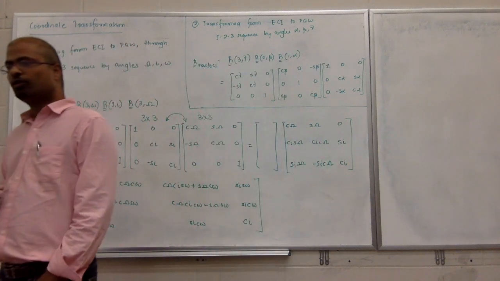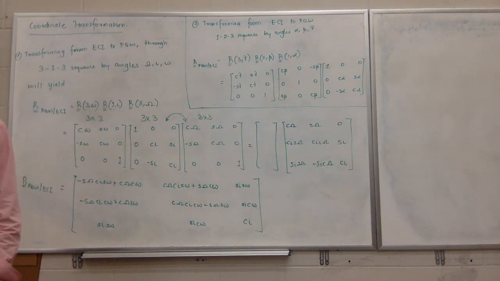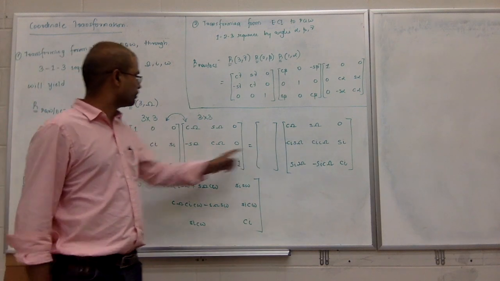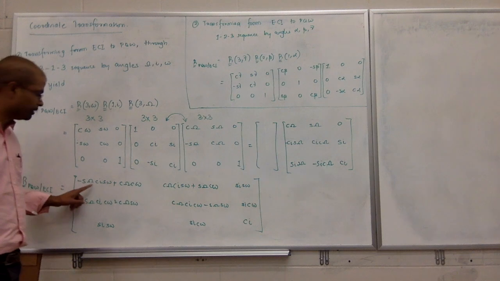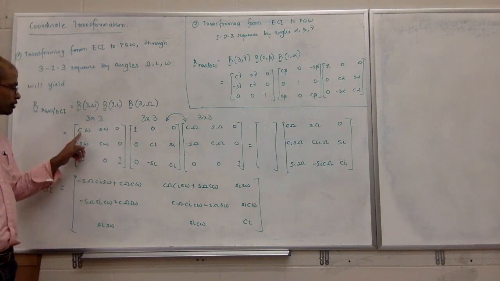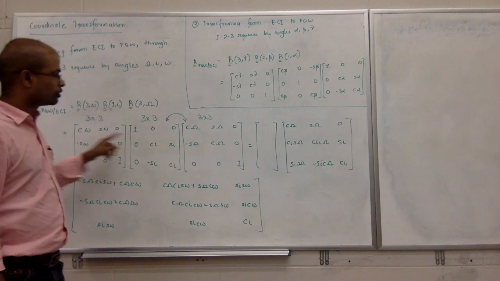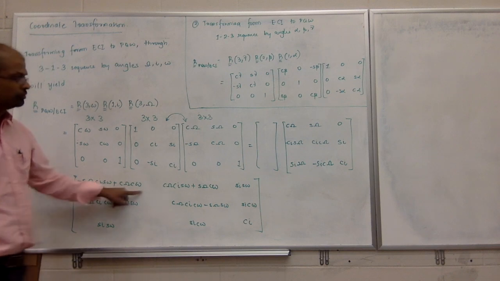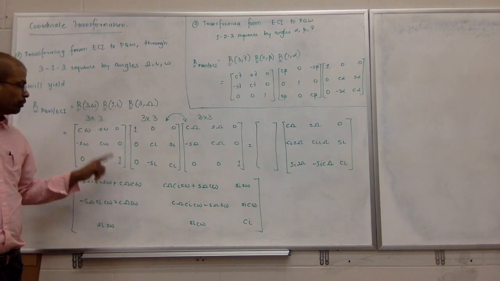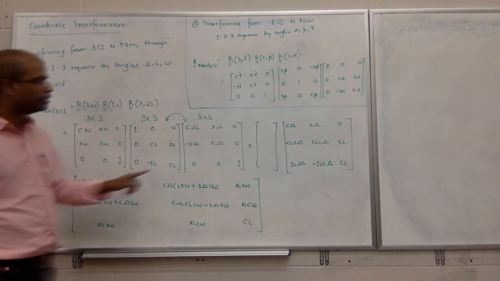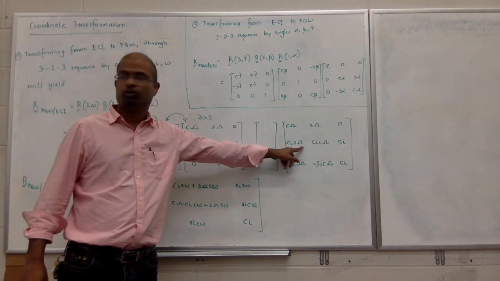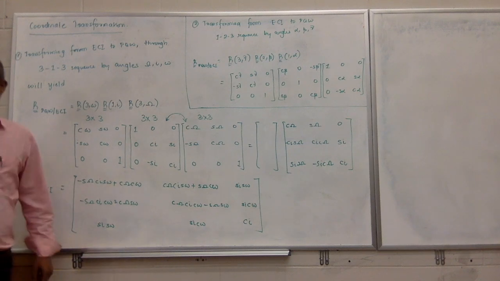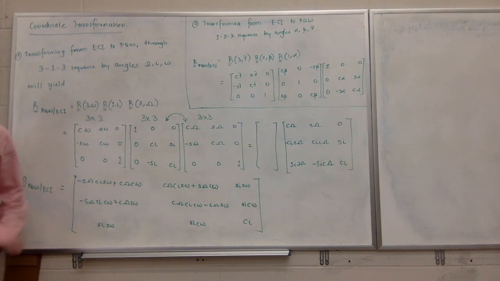And this is the reason I don't want you to do calculator-based algebra or MATLAB. All right. So is this clear? So if you multiply this, now you see this element coming through. You see cosine omega, cosine cap omega, right? That is this element. Plus sine omega into cosine I sine omega, which is this element. Okay.